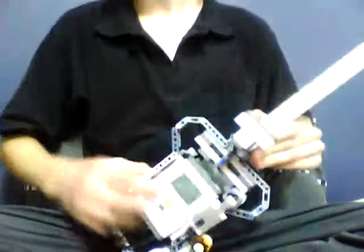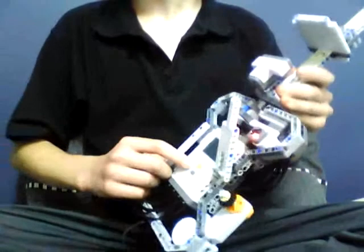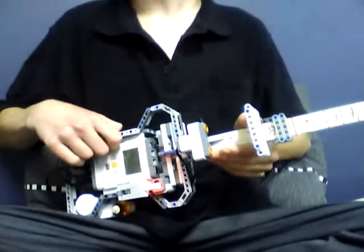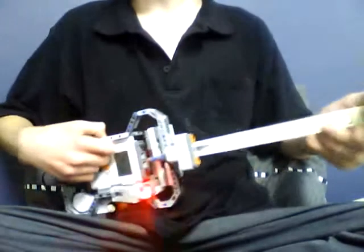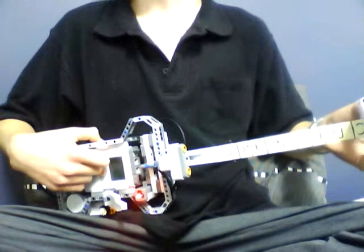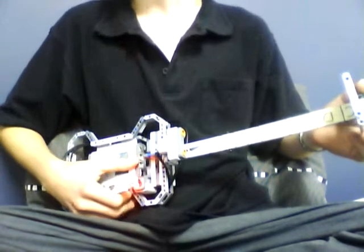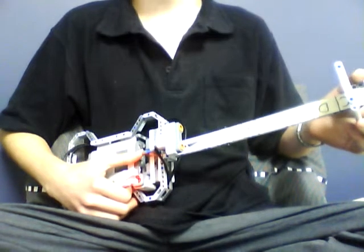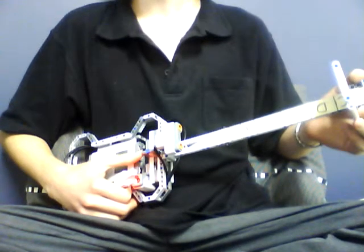What you do is remove the NXT from the guitar and place it in front of you, so you're looking at it and using the display to read the notes. It's a bit like Rock Band or Guitar Hero — you strum the notes you need to play, and getting them incorrect loses you points while correct ones earn points. It's based on the percentage of correct notes you can get.